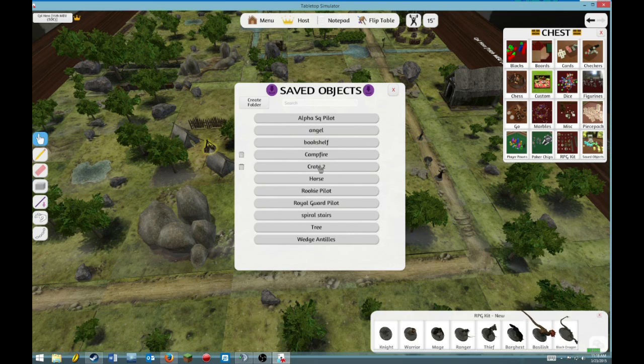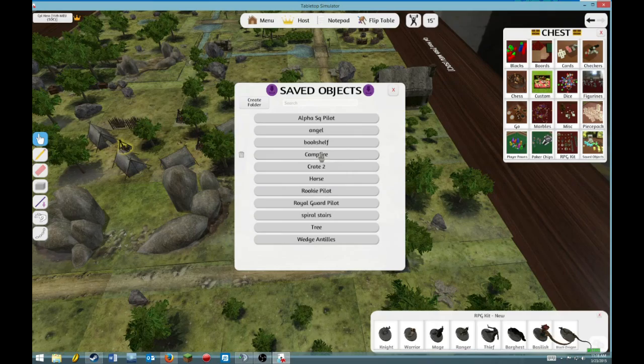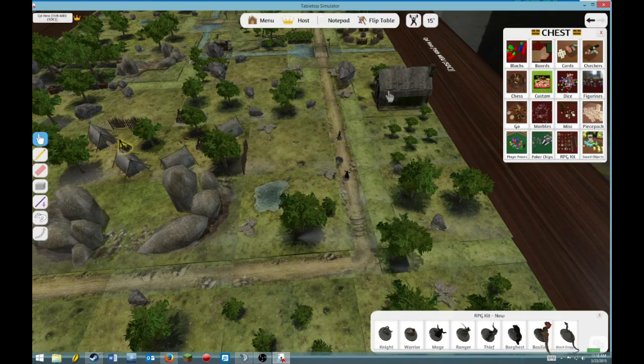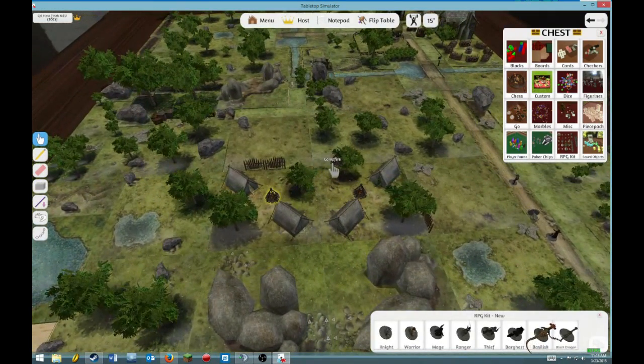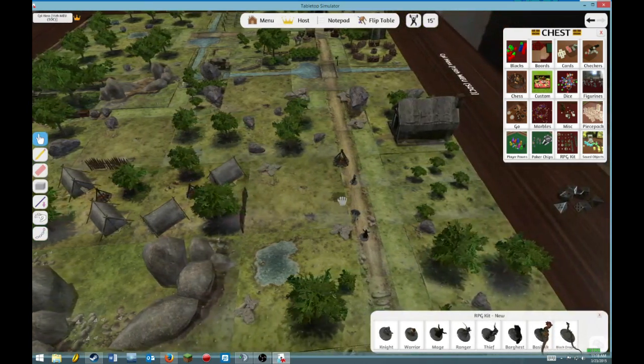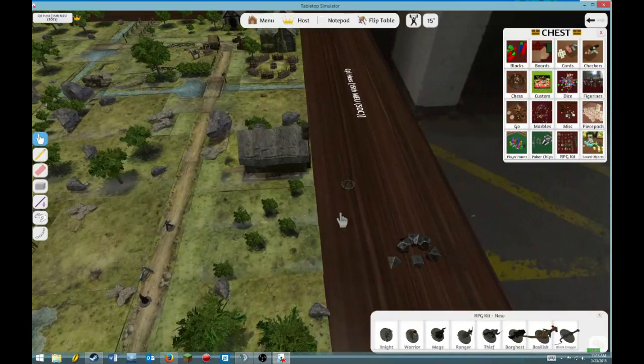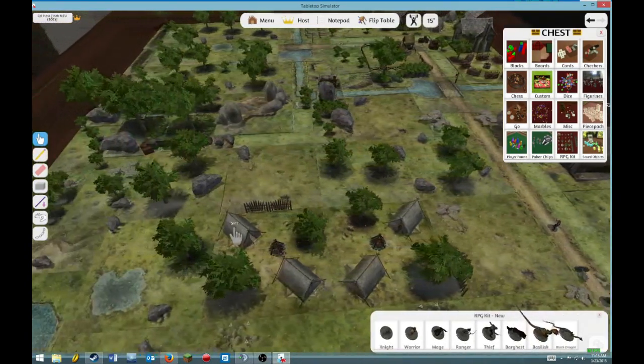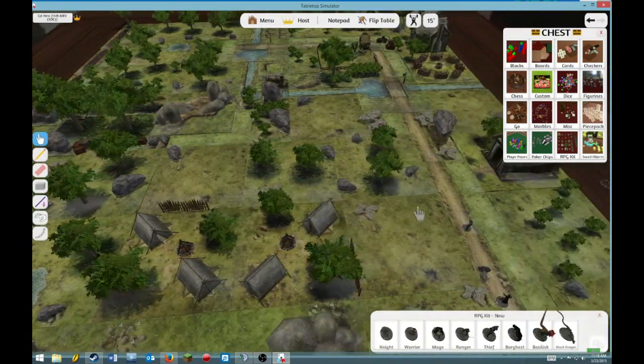I do not see it. Oh, there it is. I think it adds it to the center of the map, so let's see where it drops. Yep, there it is. So there's the campfire that I added right there. Let me go ahead. The problem is it's locked in place, so I need to unlock it. It saves with the properties that it had when you copied it or when you saved it. So if the campfire was locked in place here, it'll be locked in place when you pull it up out of your inventory.